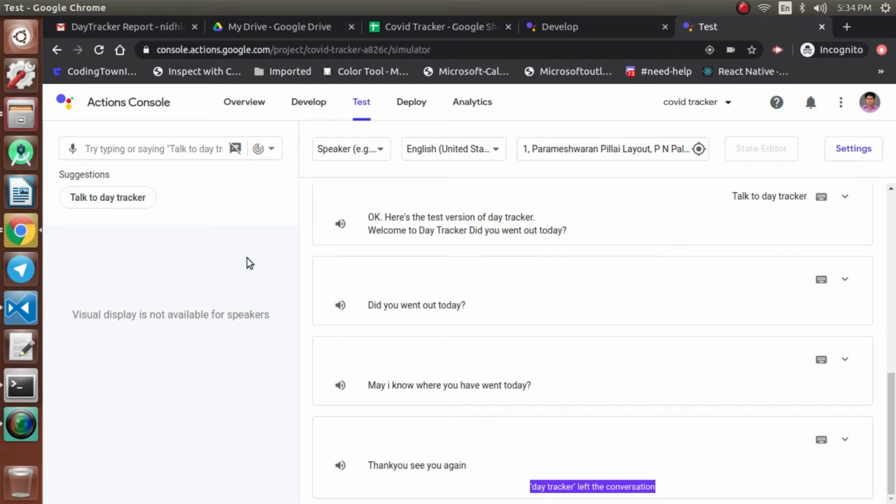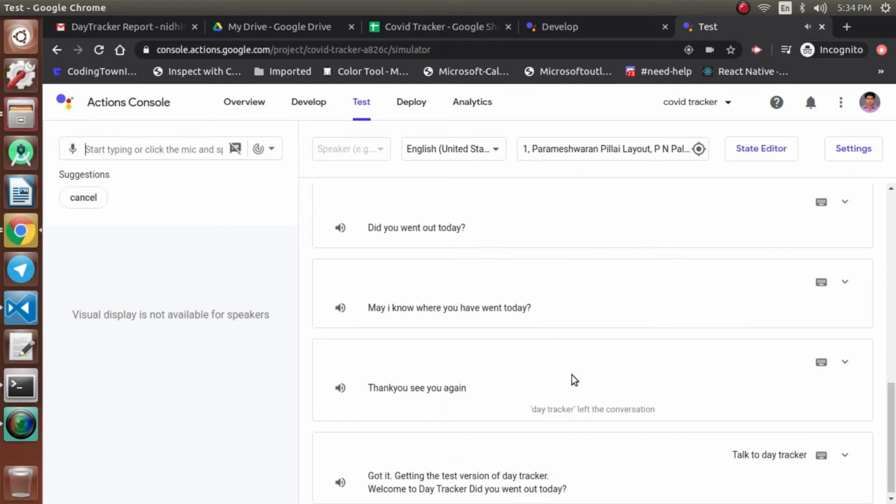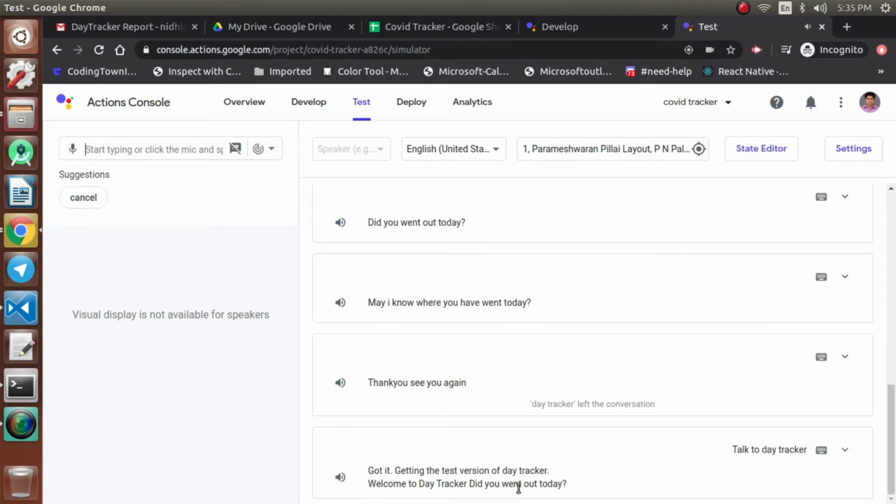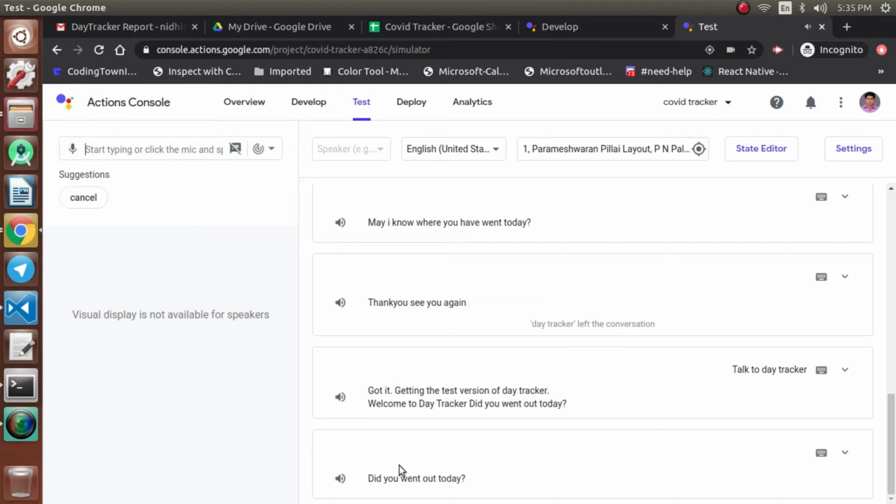Now we'll test it one more time with the case where there is a yes or no option. Got it. Getting the test version of Day Tracker. Welcome to Day Tracker. Did you went out today? We'll simulate that we didn't give the input. Did you went out today? Now we'll give the input, yes.